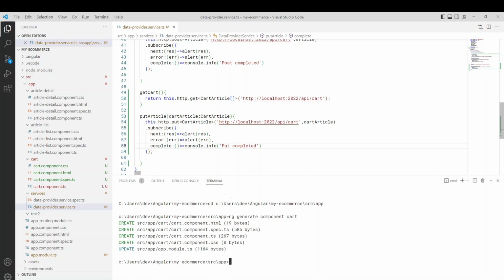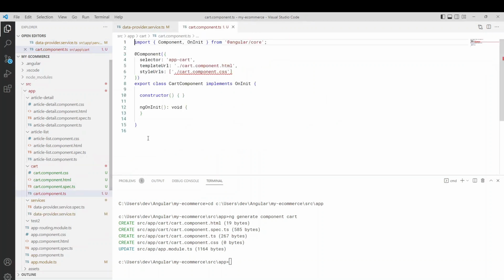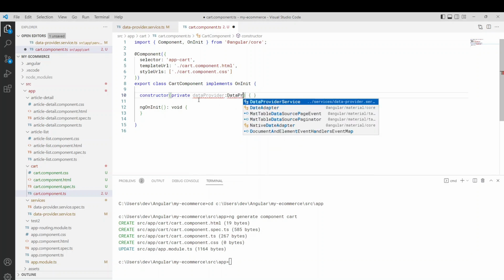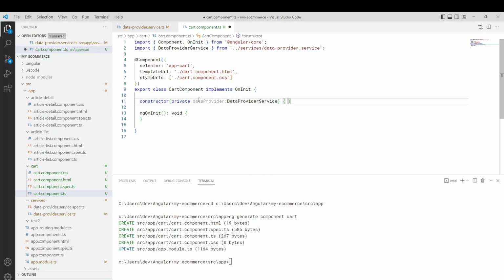Step 6. Now we edit the cart component TypeScript file. In the constructor method, we inject the reference to the data provider service. Private dataProvider, kind of DataProviderService.